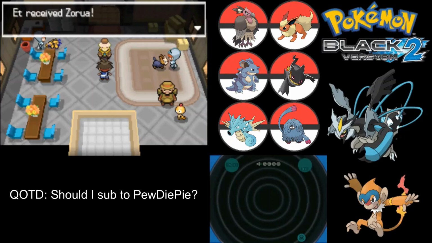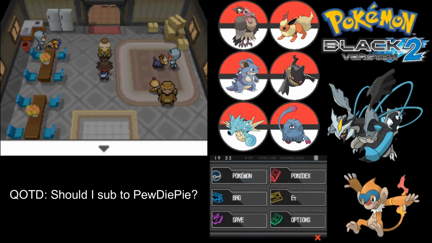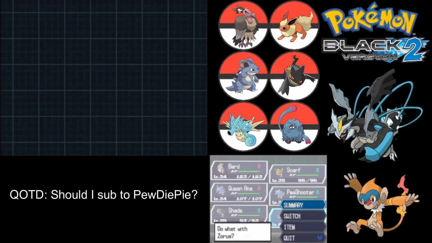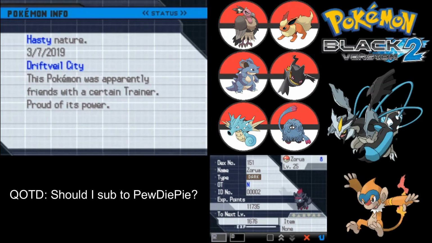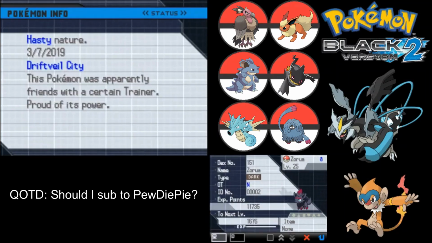I might actually keep the Zorua, or I might just make it into a token. Because as you can see, we actually have the Zorua here. So it's not bad, but I don't know. It's clear body, that's pretty cool.